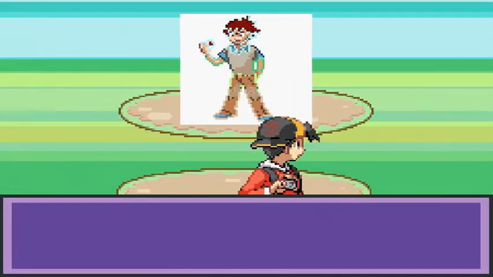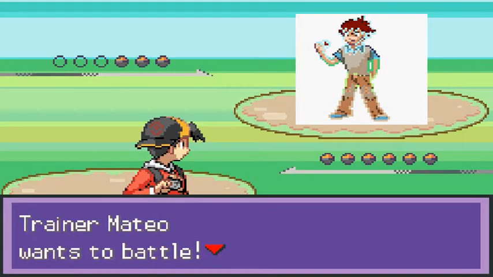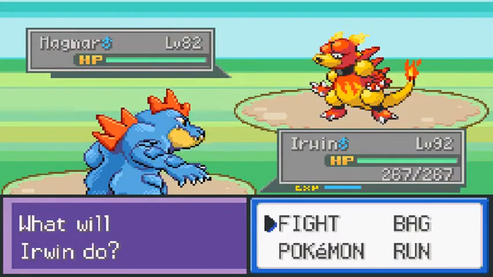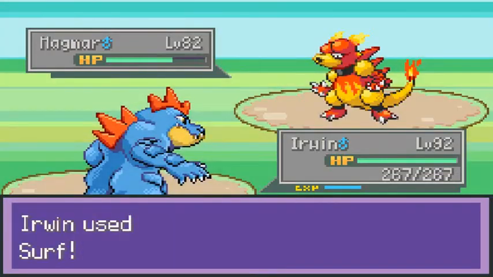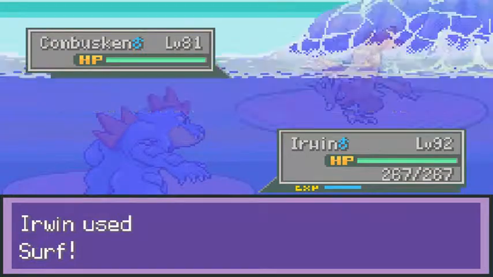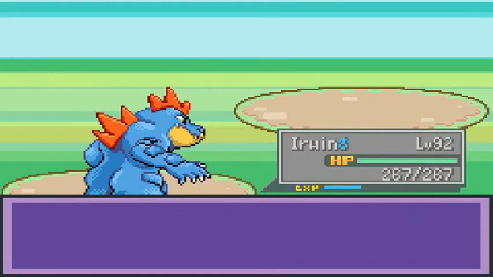I mean, I just mopped the floor with this jabroni, so I don't know. And wow, that is a very bad image. Yeah, never mind. It's whatever. Anywho, here we are taking on Trainer Mateo, coming out with the Magmar. Now, he does have a lot of Fire-type Pokemon because of his business. You guys don't know how glass is made? Yeah, lots and lots of fire and sand and all that stuff.